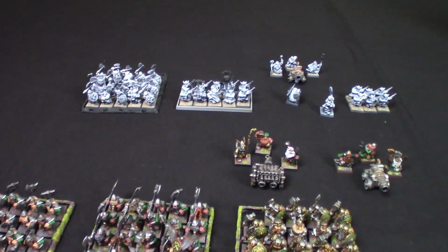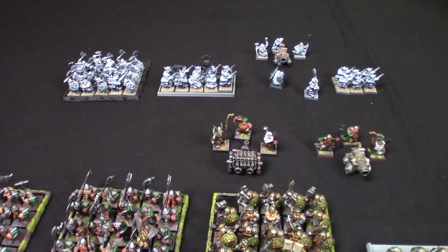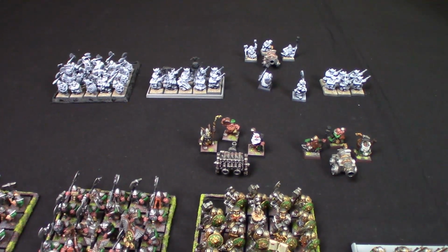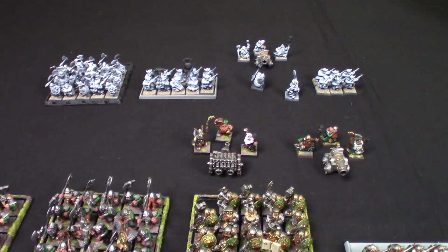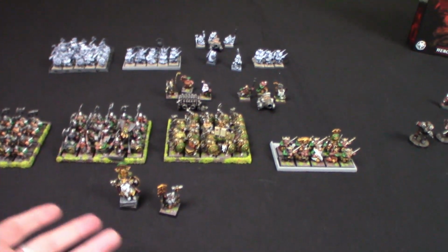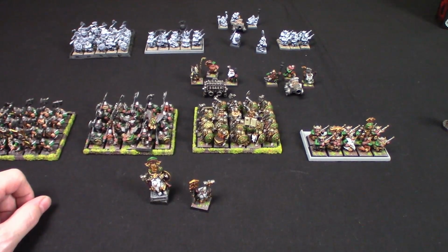I do have some more stuff. I've got a bunch more Thunderers. So I could have a big unit of 20 Thunderers, or I've easily got enough for another unit of 10 Thunderers, maybe even another. So we'll see. There should be at least a little bit of variety as well, mixing and matching a little bit with this amount of stuff. So yeah, that's where we're at with these boys.